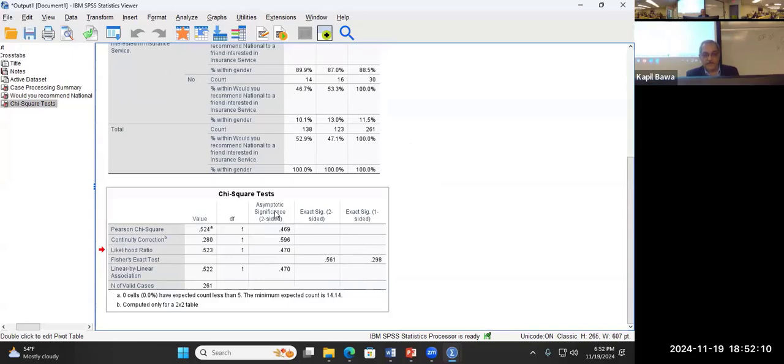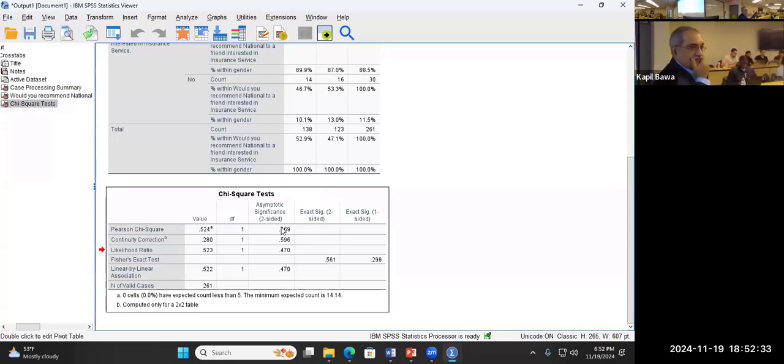Before you can interpret the data in the crosstab, you need to make sure that it is significant. The relationship between the variables is significant. And for that, you need to look at this table called chi-square tests. Look at the first row, the cell that says asymptotic significance, two-sided. That's the p-value for the chi-square test. Remember, the p-value has to be less than alpha in order for the result to be significant. By significant result, we mean for the variables to be shown to be not independent. So you reject the hypothesis that they are independent.